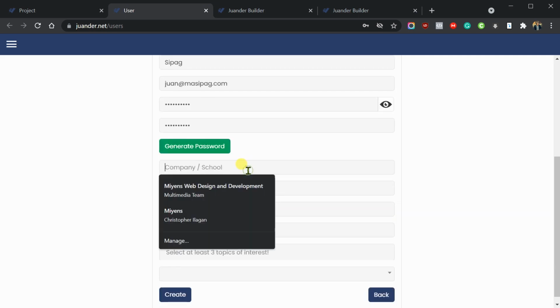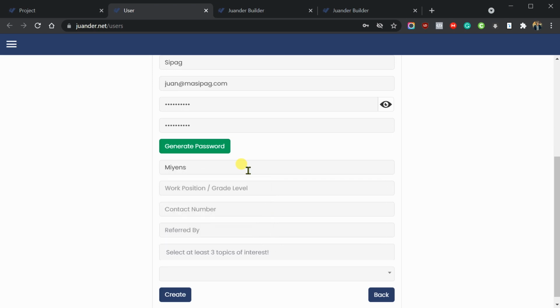Company or school, and then the work position or the grade level. Contact number: for the contact number, it should be a country code plus the mobile number.